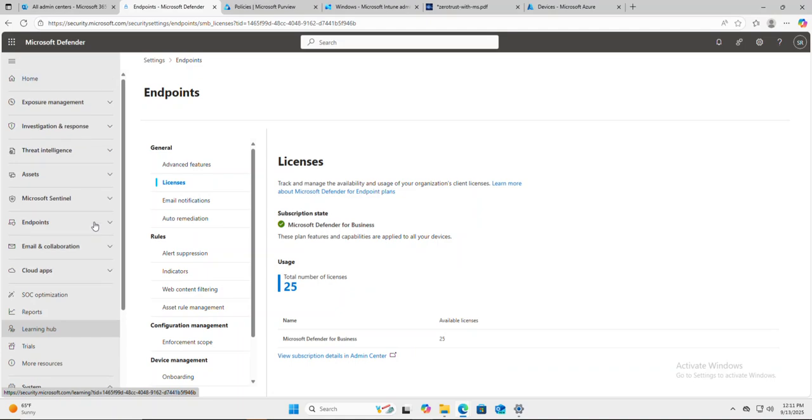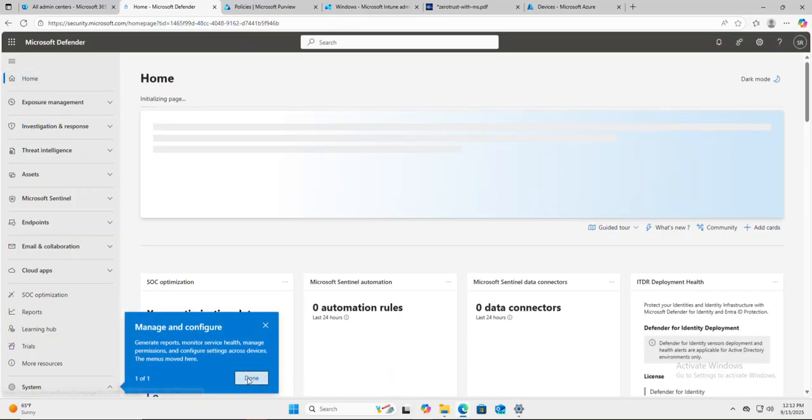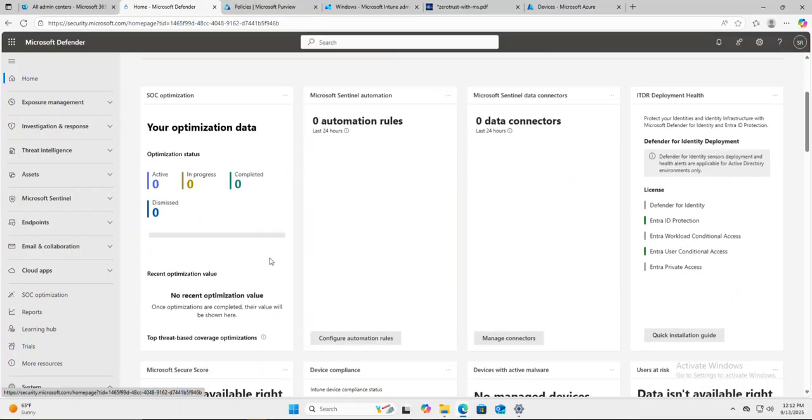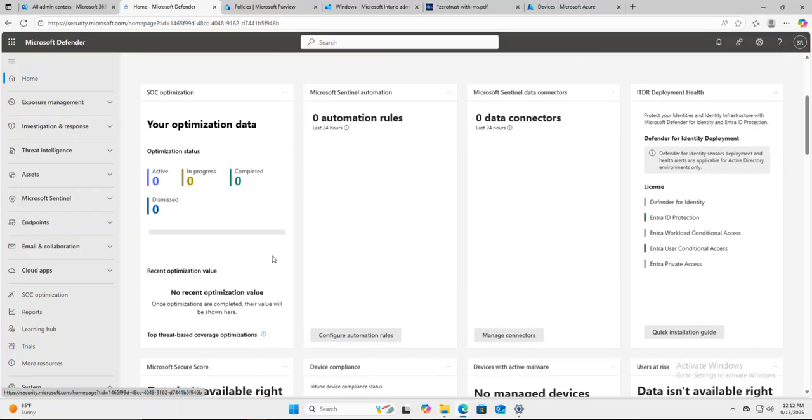Going back into some of the features. We talked about endpoint detection and response, which detects, investigates, and responds to advanced endpoint threats. That's one of the main things. When you log in, this is the home page, and here you would get a summary of the things that are going on in what is called the SOC optimization blade.